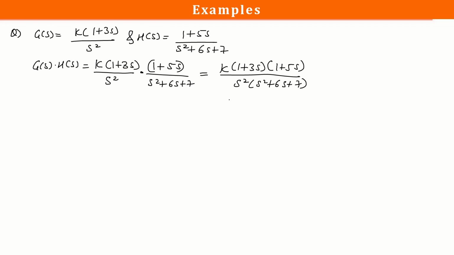Now if we want to find the type of system, we need to study this denominator. From this denominator we can make out that we are having a separate s which is having power 2. Based on this we can say that we are having two poles at the origin, because it is a separate s in the denominator with power 2. We also need to check whether we can take out more common s here, but we cannot. So this system is a type 2 system.